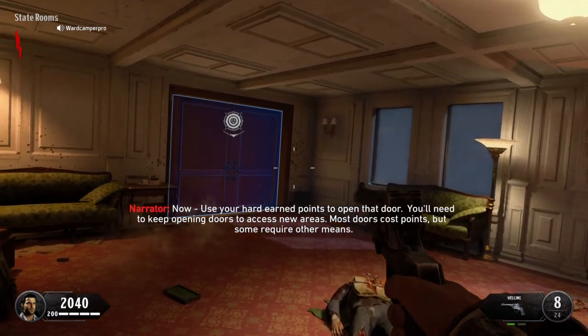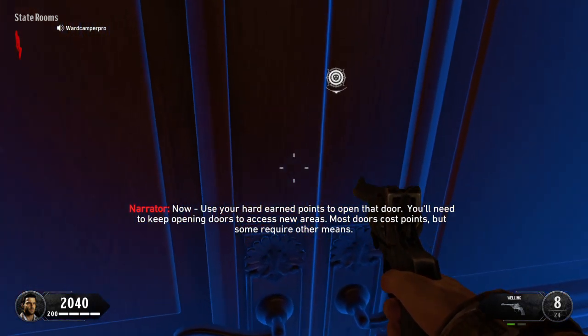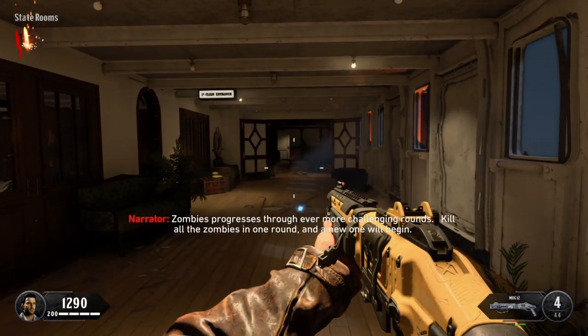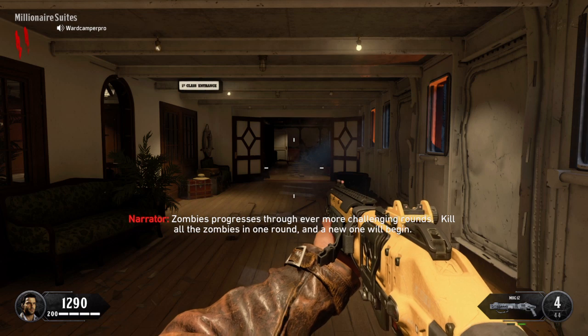Now, use your hard-earned points to open that door. You'll need to keep opening doors to access new areas. Most doors cost points, but some require other means. Zombies progresses through ever more challenging rounds. Kill all the zombies in one round, and a new one will begin.